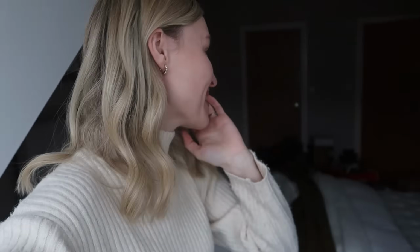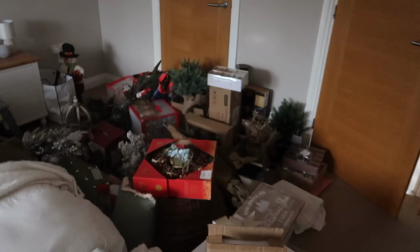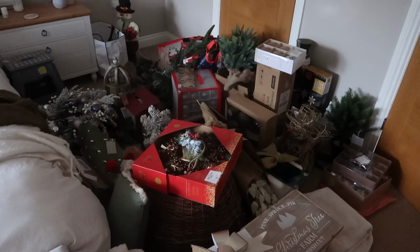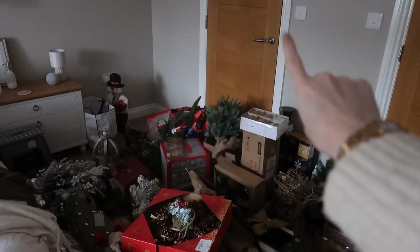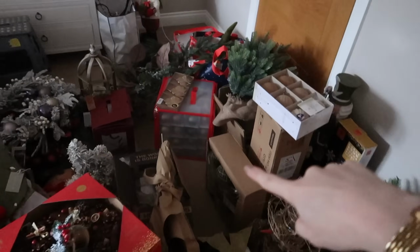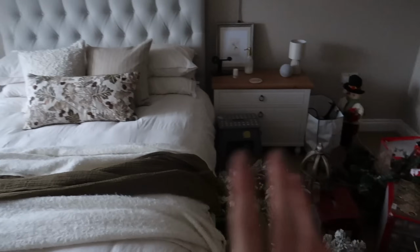Okay, we are up in the top bedroom. I don't know if I'm ready to take on this task, if I'm completely honest. So you may or may not be able to see the floor of the bedroom behind me. So this is the situation that we are dealing with. This is pretty much all of my Christmas decor, minus the Christmas trees. So I still have 2 Christmas trees in the room, which I currently cannot access. I have like a pathway through to get to the bed, and that's the only way that I've been able to like kind of make the bed this morning.